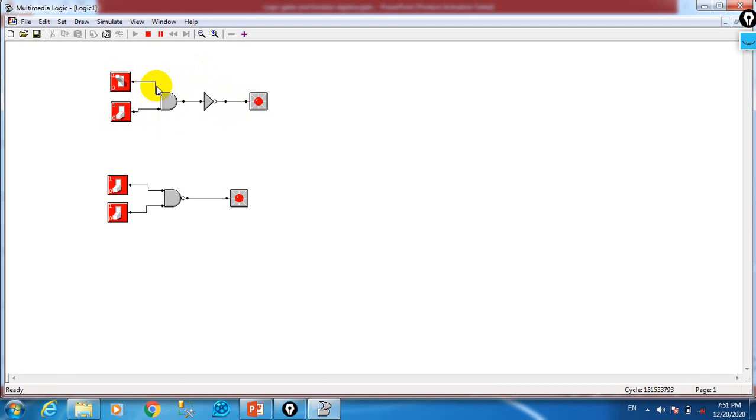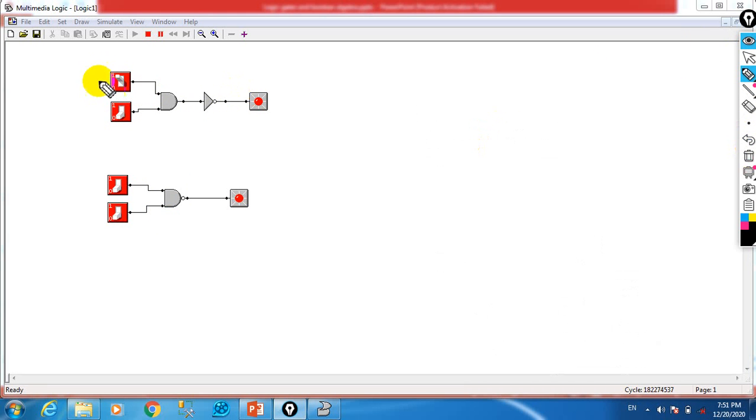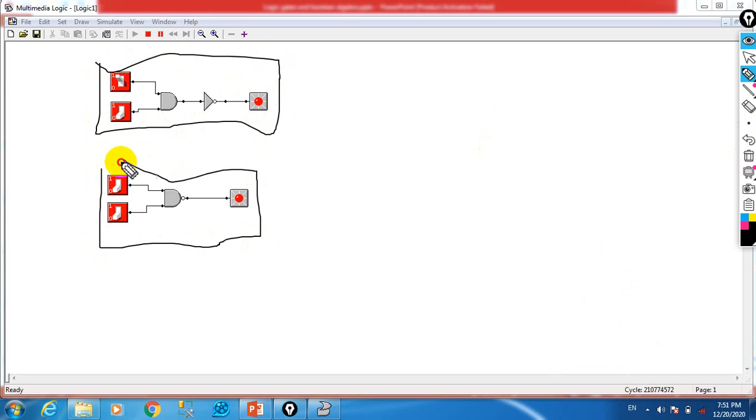So we can say that this gate is the inverse of AND gate. When we take the input 1 1, the result in AND gate is 1, but here the result is 0. It means this logic gate is the inverse of AND gate.